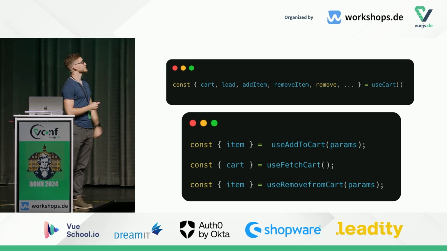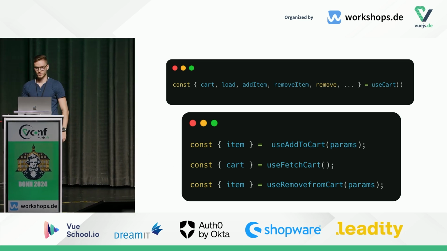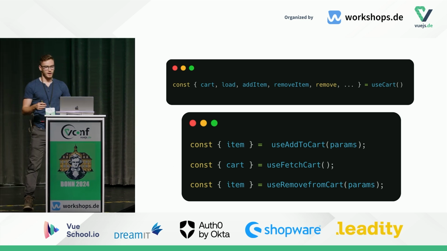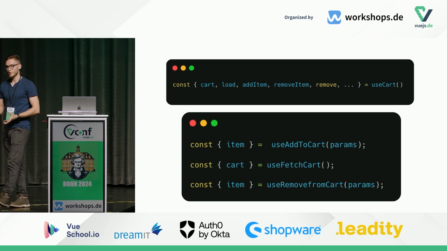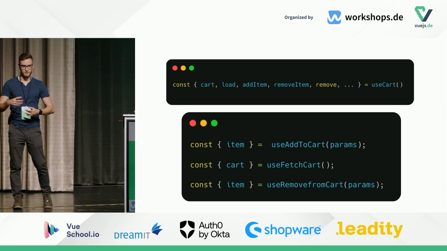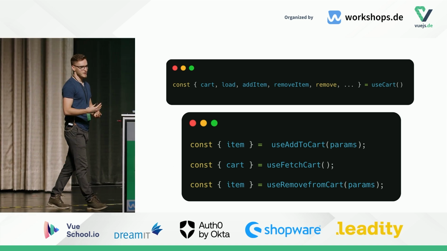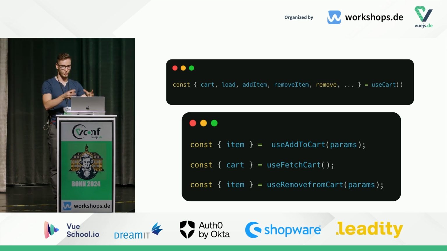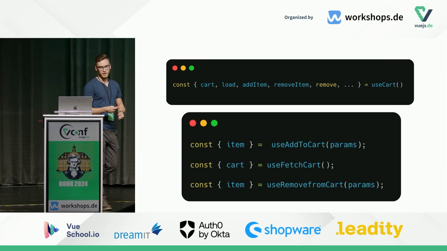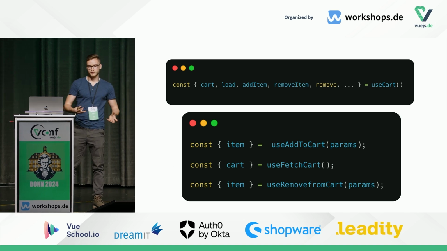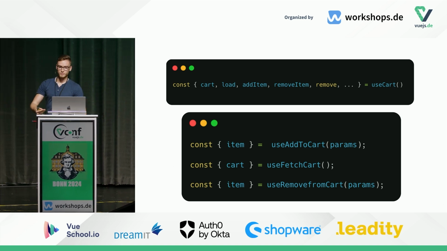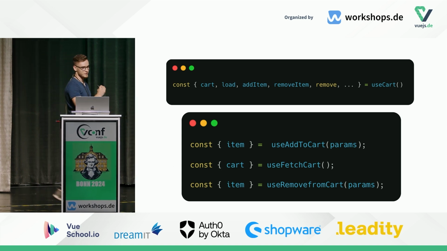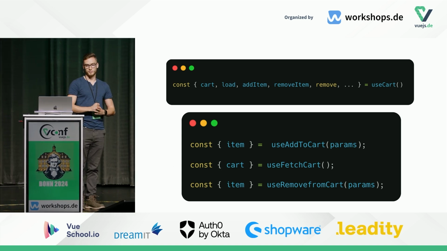The example above is an actual example of what I was maintaining some time ago. It was a composable about a cart in e-commerce. A cart might not seem that difficult, but if you think that in the cart we have the actual cart, the object that contains all the products, we can load or fetch this cart, we can add an item, we can remove items, we can remove the whole cart. So the scope of this composable can grow by a mile.